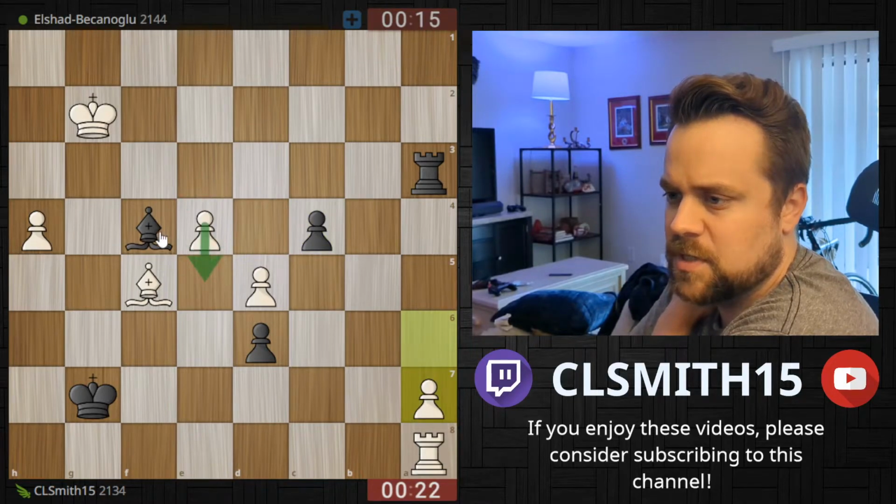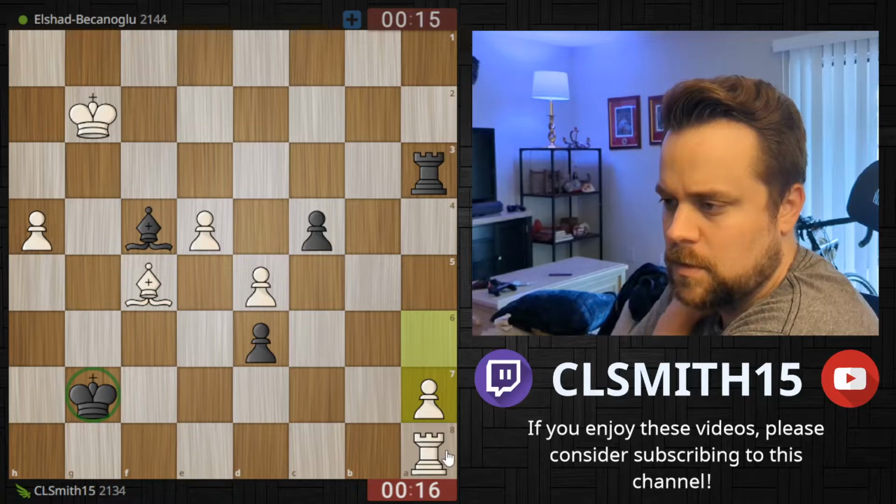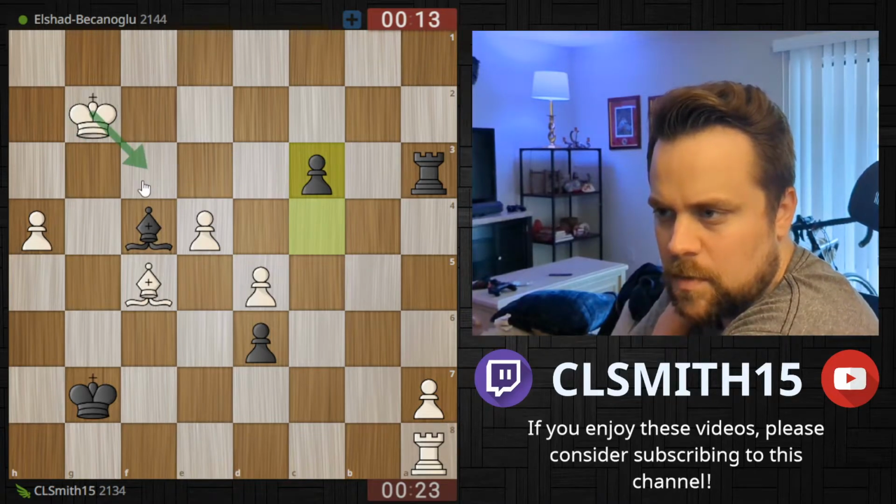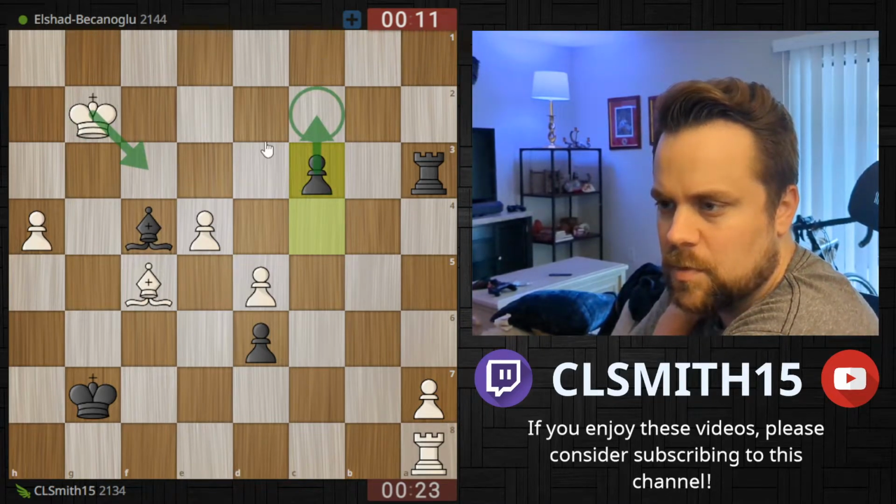He could try to pitch this pawn. My king has to stay on the second rank now, because I can't let him check and promote. He's taking some risk here, though. He might go... No, because I check and promote.